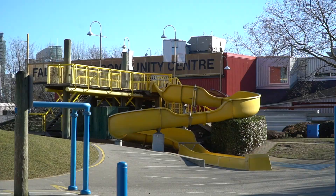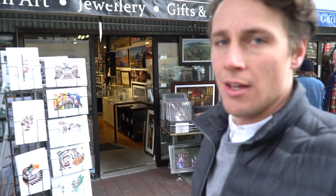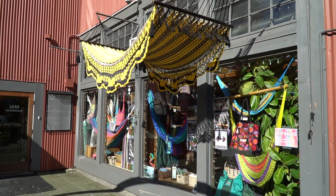It has a water park, tennis courts and basketball courts, a kayak and canoe club. The more you wander around and discover different studios and shops, the more you'll also see art and history hidden all over the place. There's even a store here dedicated to only selling hammocks. Honestly, Granville Island has something for everyone.